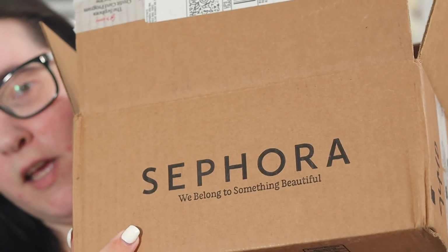Today what we're going to do is we're going to be playing with some stuff that I picked up from Sephora. So I made a Sephora order. I actually picked up quite a few things. We're going to put the majority of it on our face. There's a couple of things. I got 3 eyeshadow palettes, so we can only use one. So we're just going to kind of go through what I got, put it on our face, see what we think about it, and that's going to be it. So I hope y'all enjoy the video. If that's something you want to see, then just keep watching.